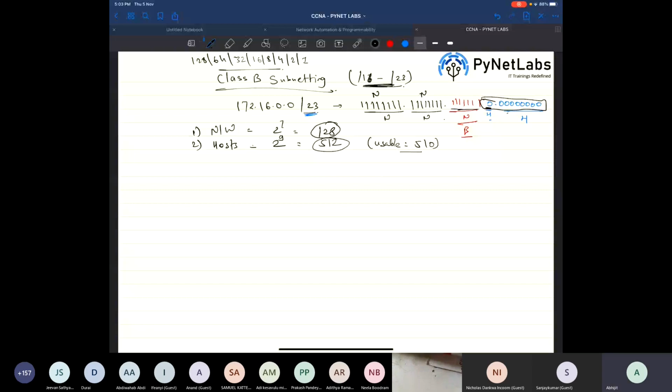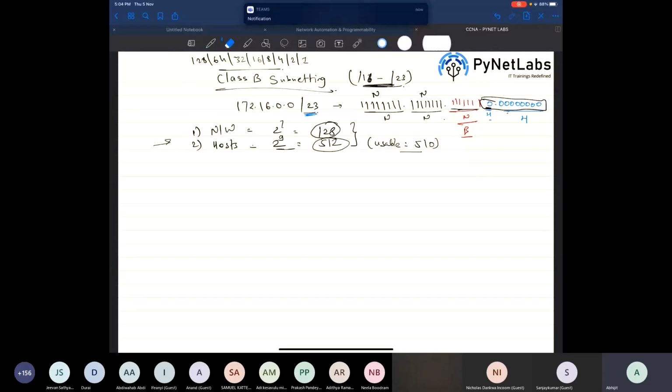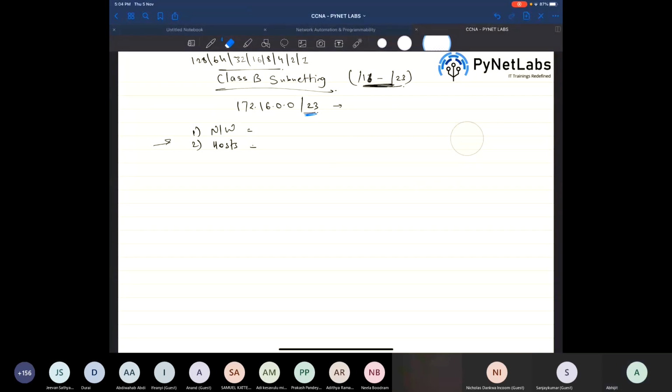Now pay your attention, as class B, understanding this part of subnetting is very crucial. Okay, so do you understand how we came up with the number of networks and the number of hosts? Any question till here? Cool. I'll clear that again. We will talk about how we came up with this information, because understanding class B is pretty crucial. So you all agree that we are talking about a class B network, right? That's why we have taken slash 23 as the example.